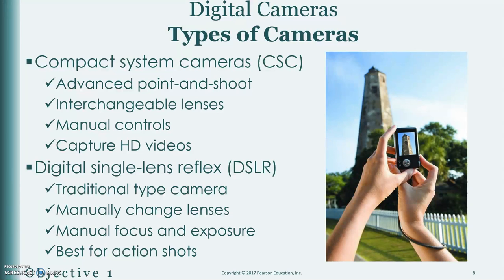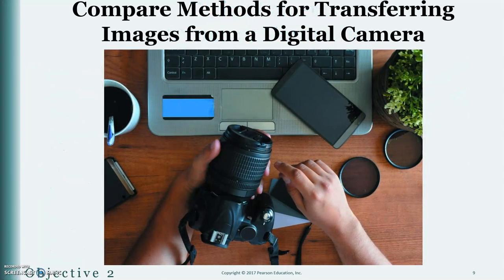And then we have DSLRs, which stands for Digital Single Lens Reflex. And these cameras connect various types of lenses to the camera. They can be manually focused. So if you're thinking of the reporters of the olden days or the photographers who actually focus their camera manually, that's what you can do with these DSLR cameras. All right. So they're really great for action shots. And these are the most expensive type of cameras that we'll be talking about.